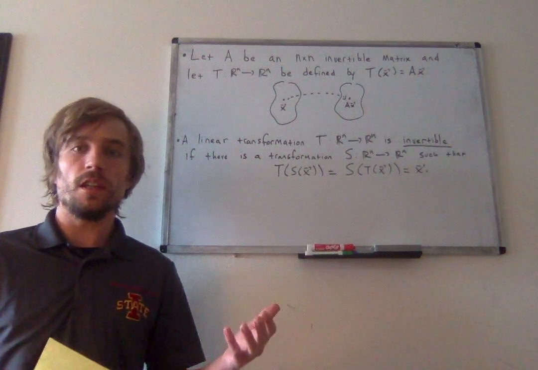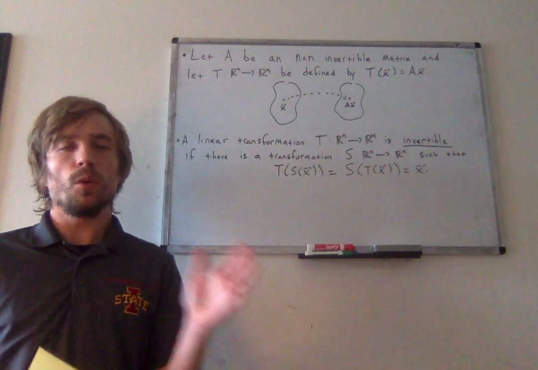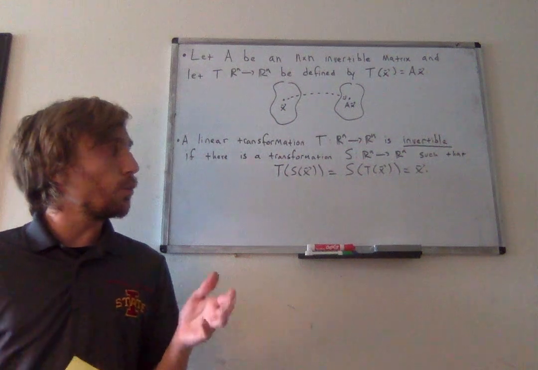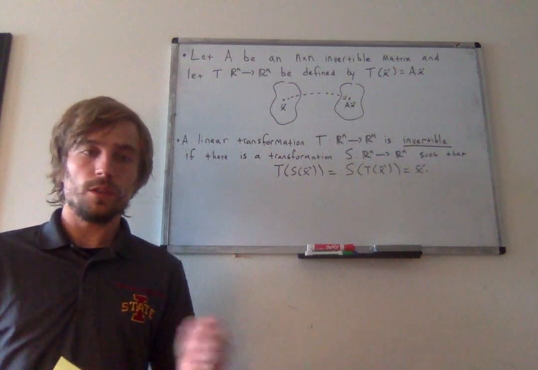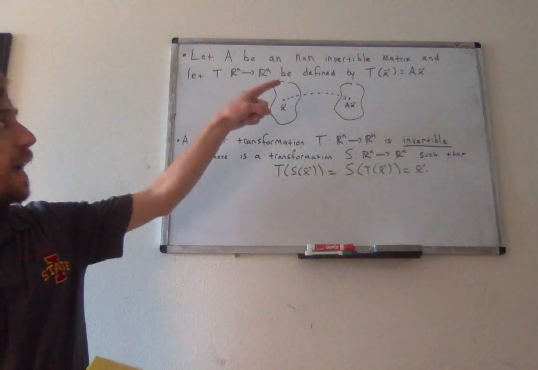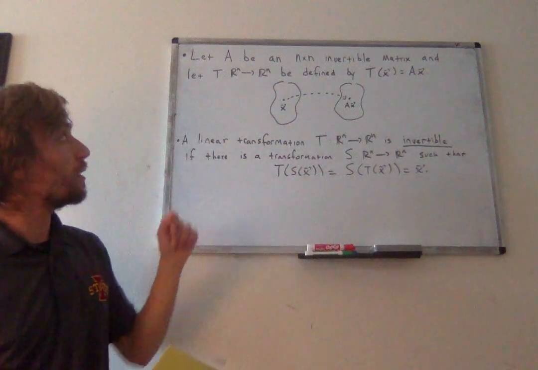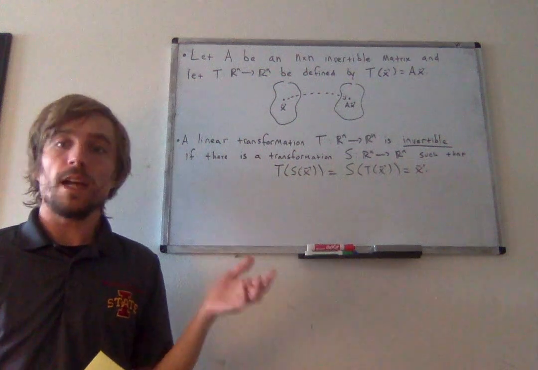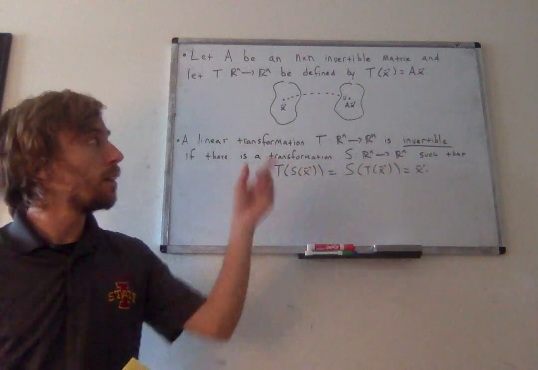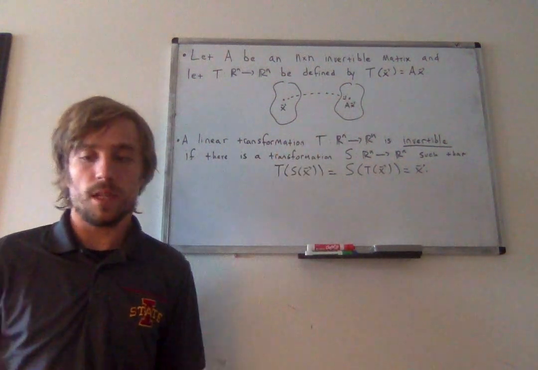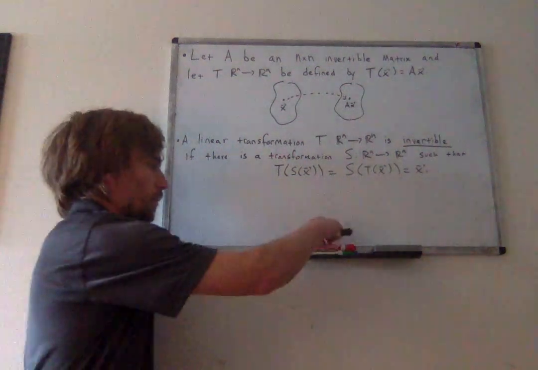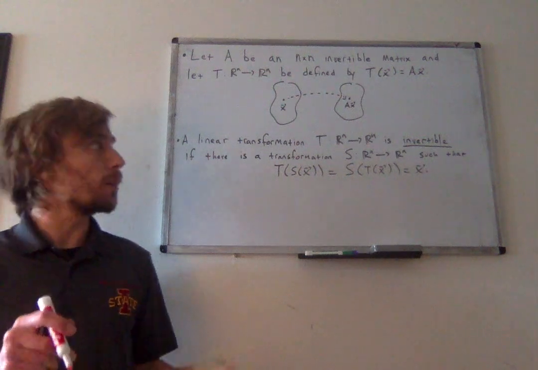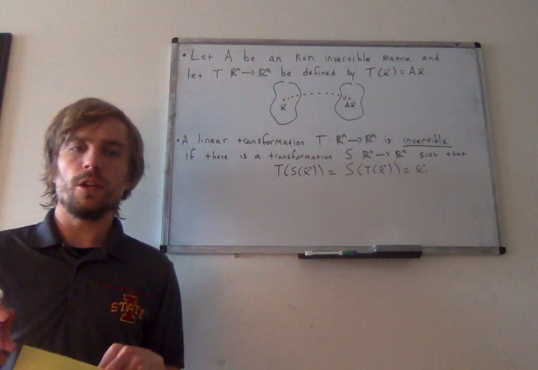That is this idea of matrices being invertible. But we're going to talk about this notion of being invertible a little more in the context of linear transformations. So we're going to let A be an n by n invertible matrix, and we're going to let T be the corresponding linear transformation defined in the way that we've usually been defining it. That is, T of x is equal to A times x. And so, given what we already know from the invertible matrix theorem, what are two things we already know about T?